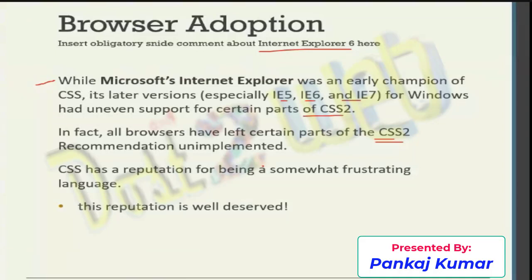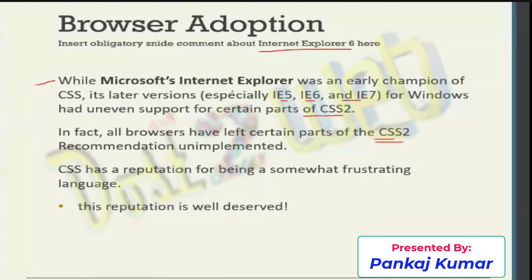And this reputation was well deserved, because when you write a program and do not get the output, obviously you feel this is a very boring subject, or you don't like it because you are not able to understand it. In the same way, when it was not working for developers, obviously they would say this is a frustrating language.